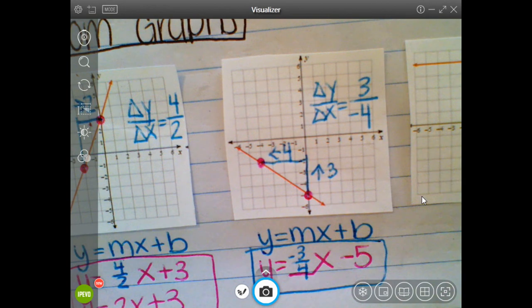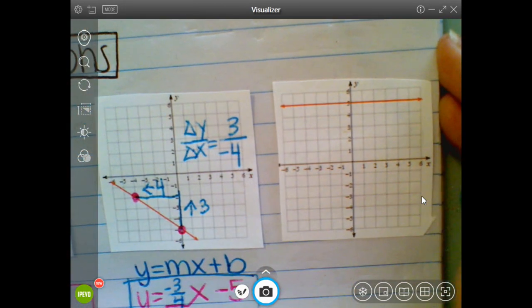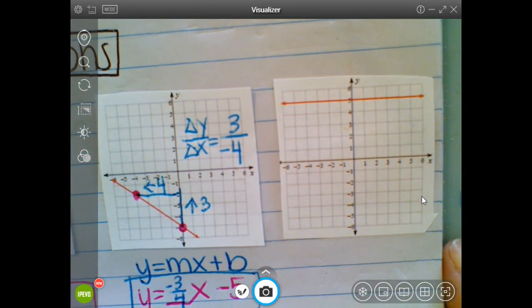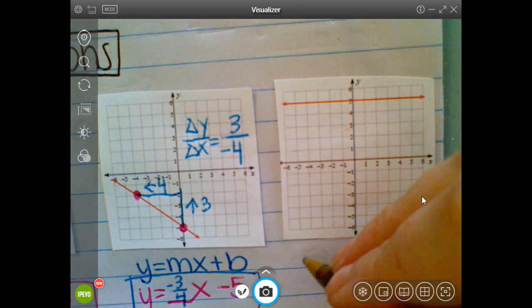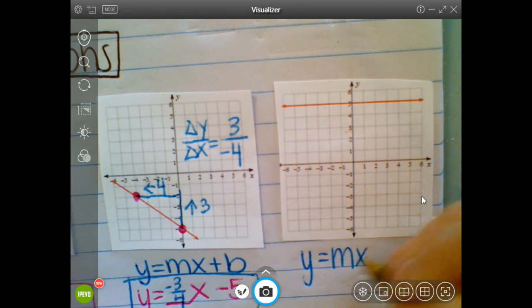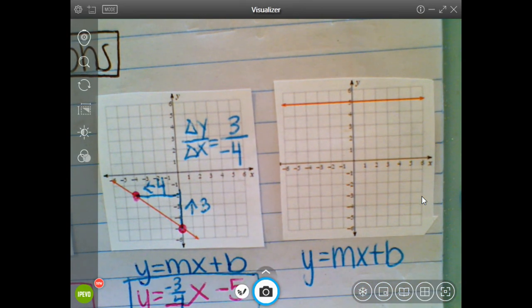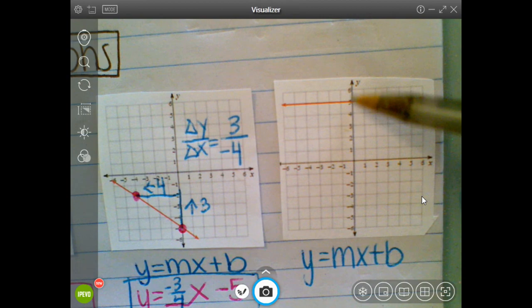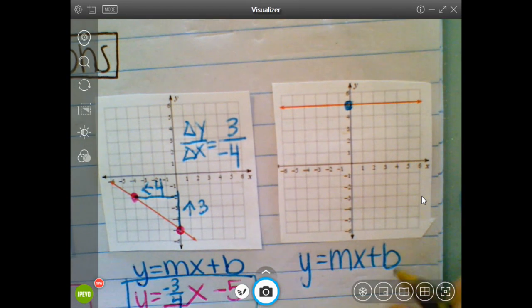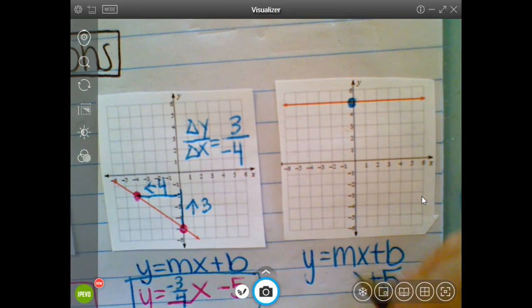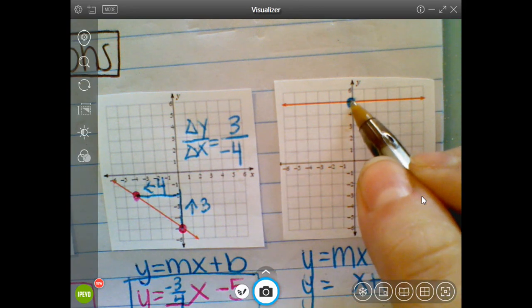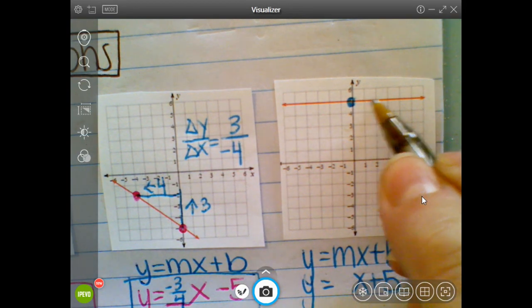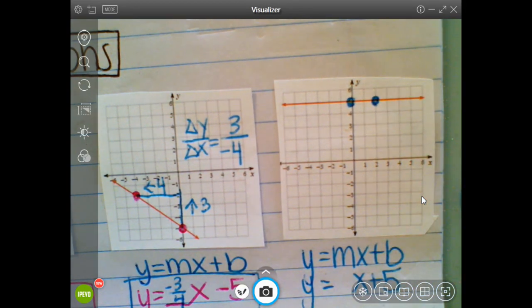Now the only tricky thing about this is they can give you lines that look like this. We did do this in the last lesson, but I'm just going to remind you. Again, I'm looking to get y equals mx plus b. So I do the same thing. Trace until I cross that red line, which is here at 5. So my b is 5. Now I find another point along this line. Well, all of these are points, so I'm just going to pick this one.